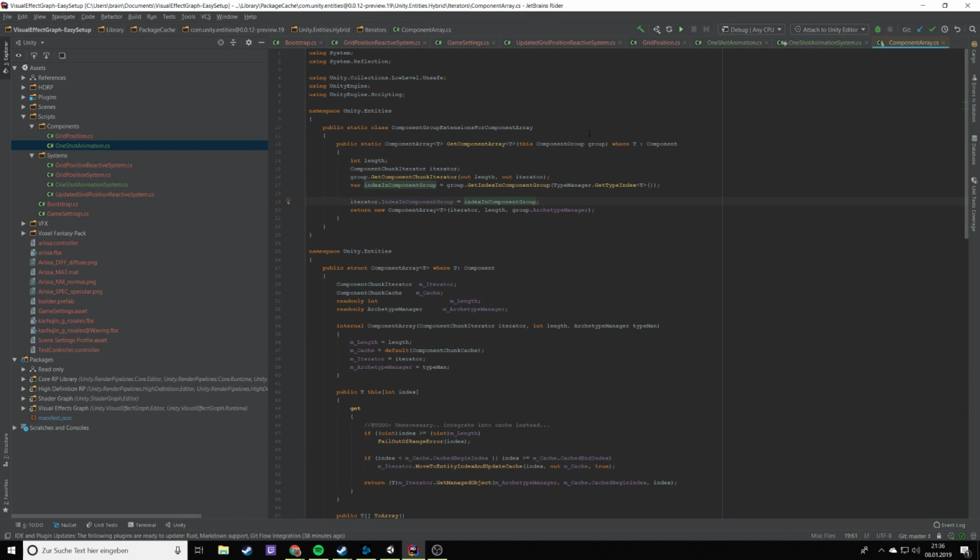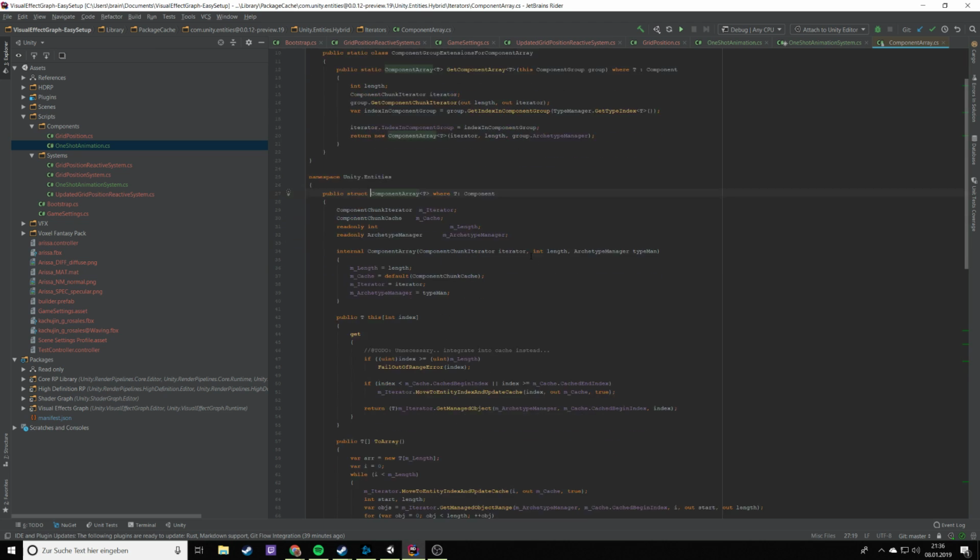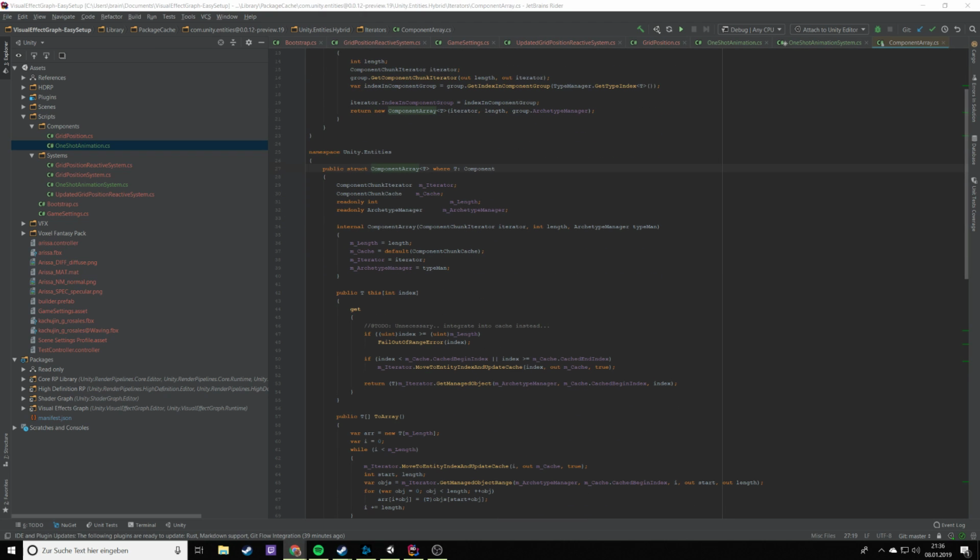Let's have a look at component array. Why is there no comment on the source code?